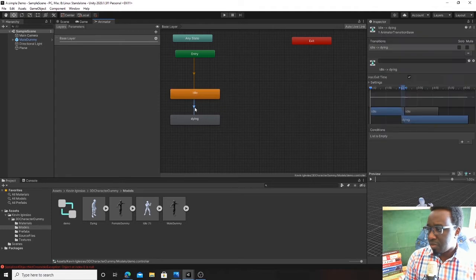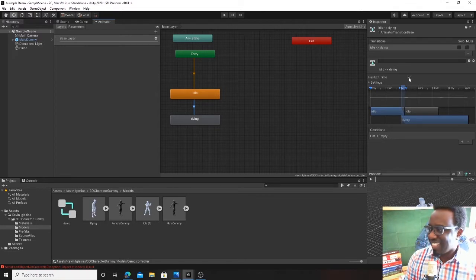You click on that line and there are certain settings that we can play with here. First of all, the Has Exit Time. What this will do is, let's say that he's idling and for some reason it's time for him to die because he just got shot or whatever.